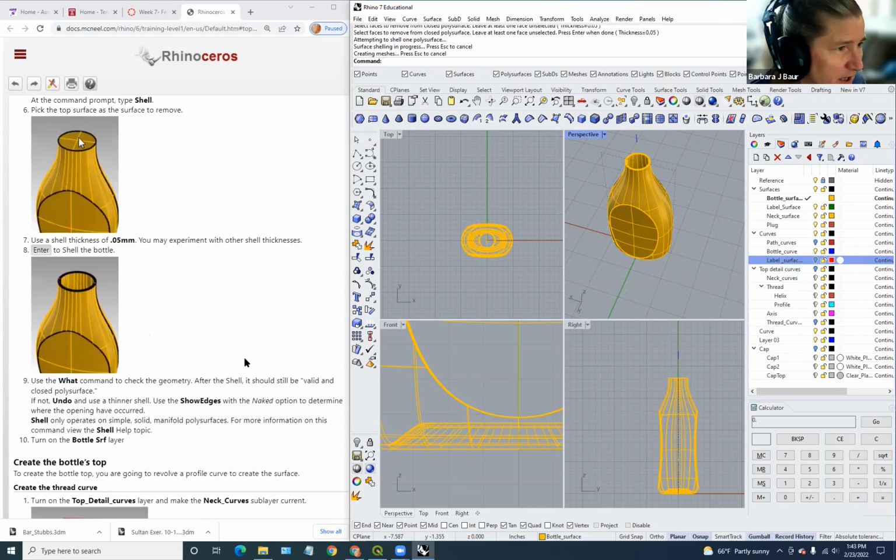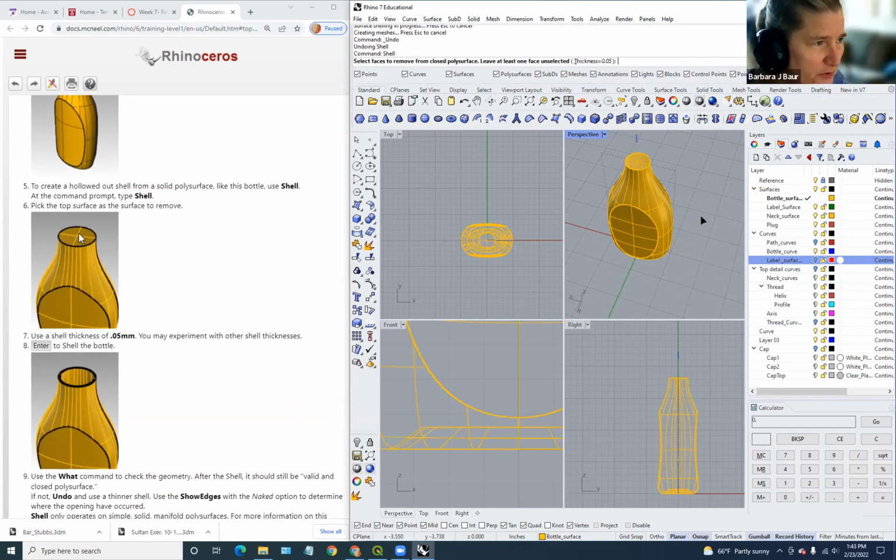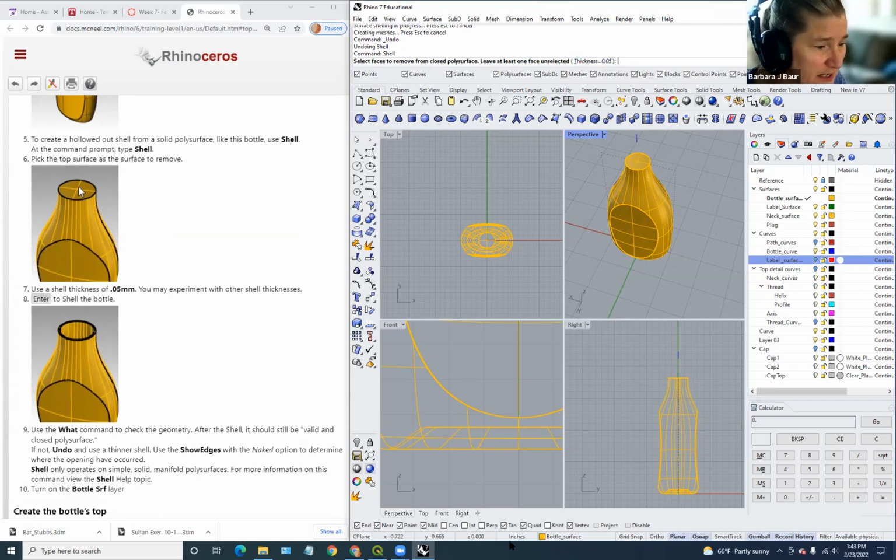Oh yeah, I forgot to mention, let's undo that for a minute so we can go through the command again. The thickness I have here is 0.05 millimeters. I am working in inches, but I can still put in millimeters for measurements, and vice versa. When you're working in millimeters and you want to put something in inches, just type in the number and then inches or IN.